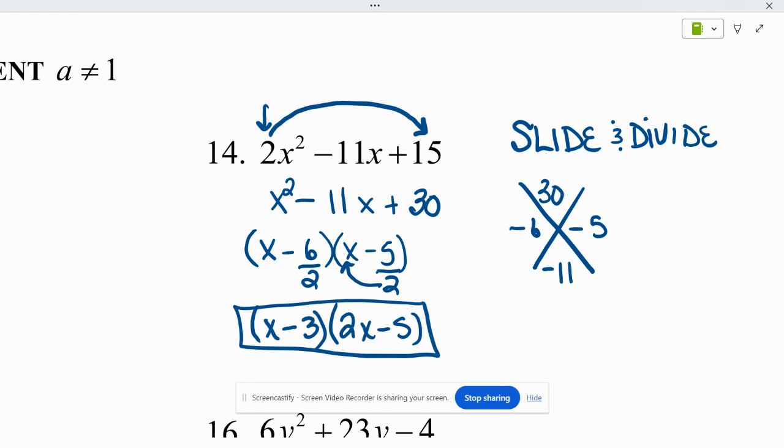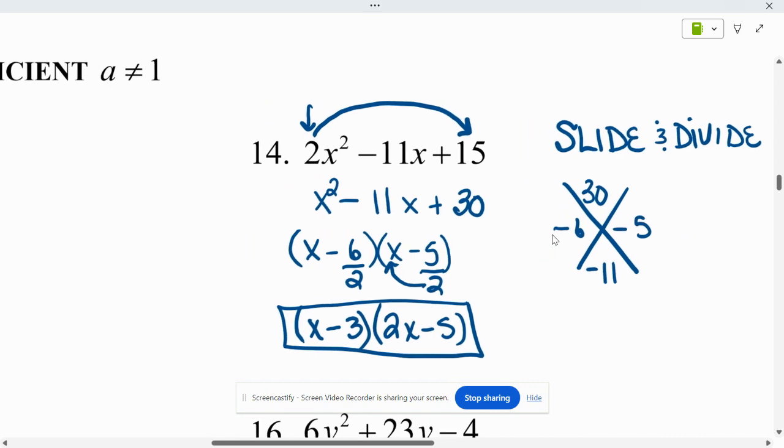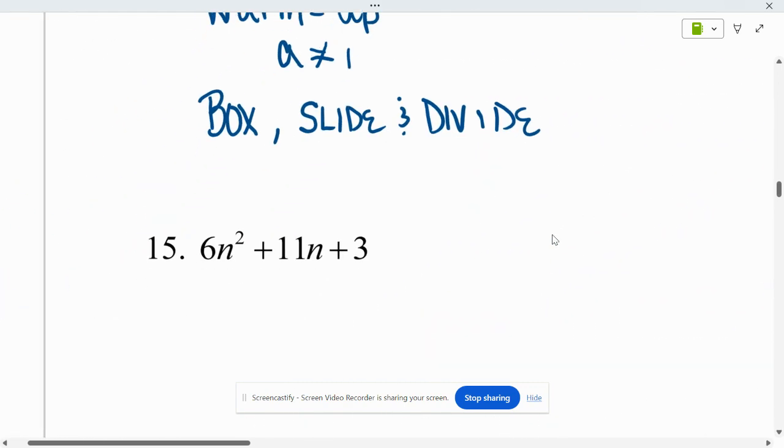Okay, I want to do number 17 and 19 with you. 17 and 19. And then you can pick one more from that page that you think is going to be rough. Are we ready for 17? Okay.